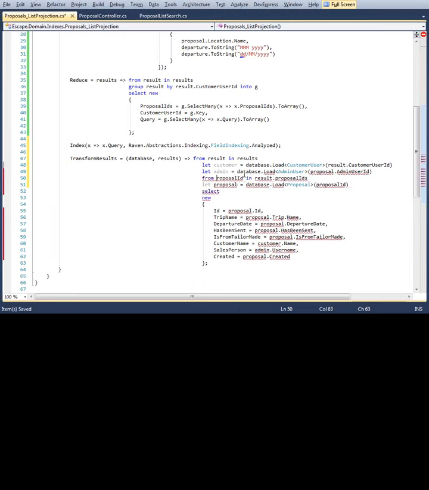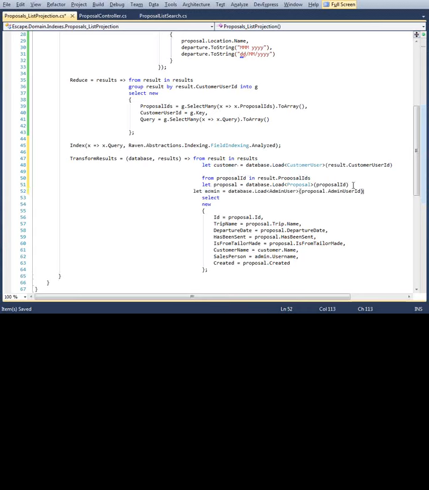Yeah, and fix. And now we need to take the admin line and put it below the proposal. And I'm pretty sure we're done.